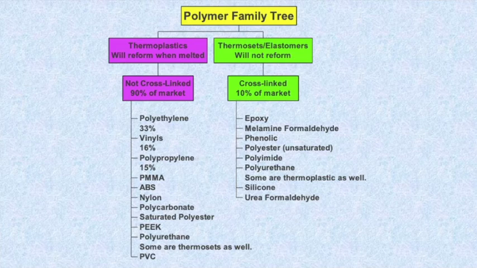In terms of everyday life, thermoplastics, in fact, sorry, they are the ones that make up 90% of the market out there. These are the typical examples. So you're likely to be working with thermoplastics more than thermosets. Thermosets make up 10% of the market. And these are the examples of thermosets. So that's how you get different properties of polymers and how you classify them. Just a few examples before we end this set of lectures.